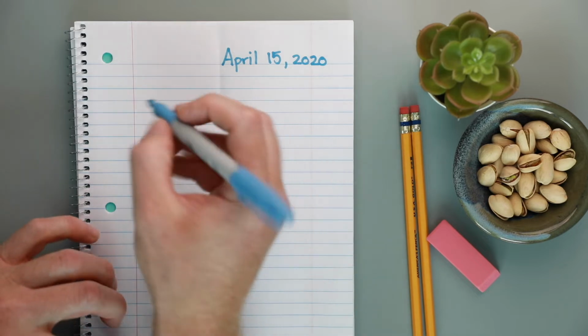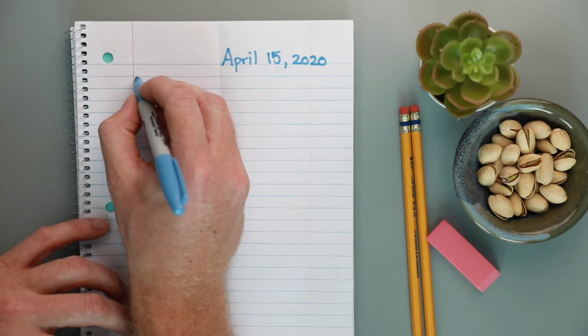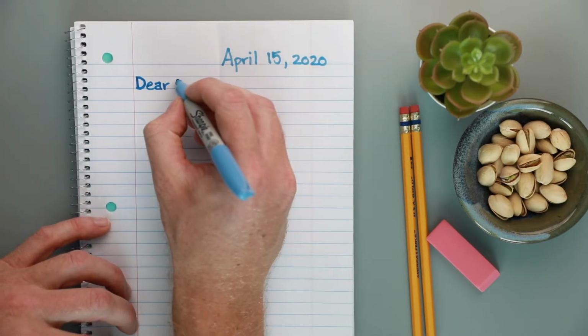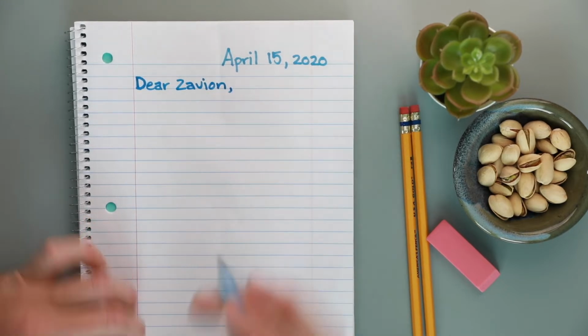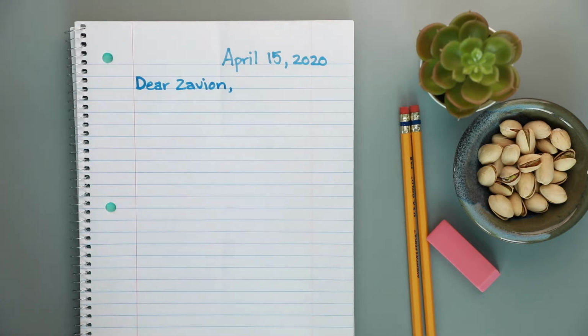So here's our introduction. Here's our greeting. We're going to start with a capital letter right on the margin. We're going to write, Dear Guyton, comma. Notice how I capitalized Dear and I capitalized Guyton's name. That's very important. We always capitalize someone's name.